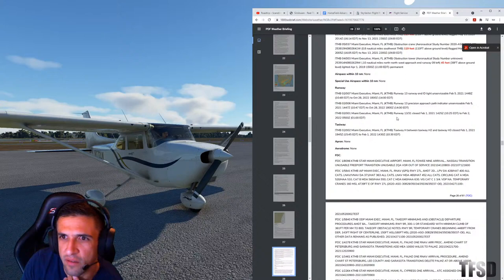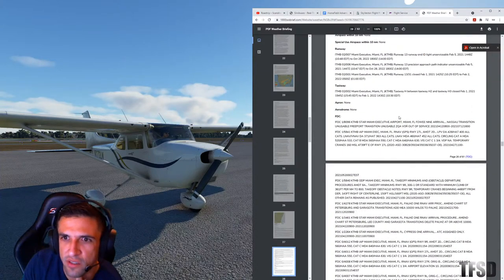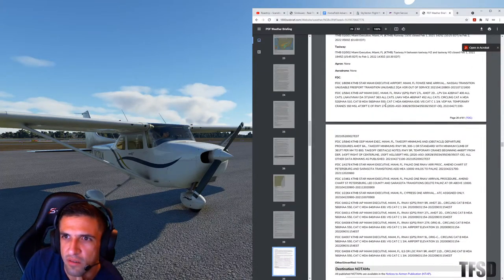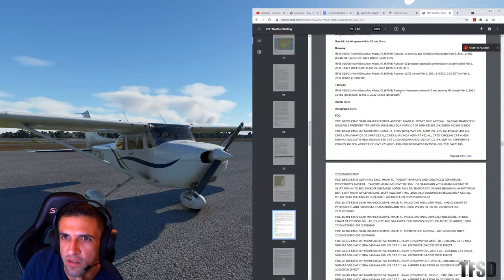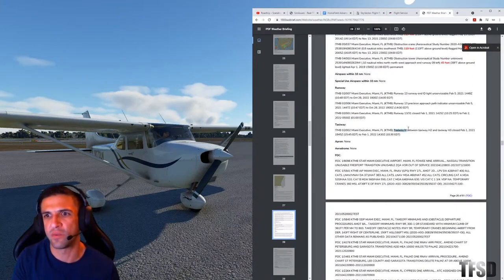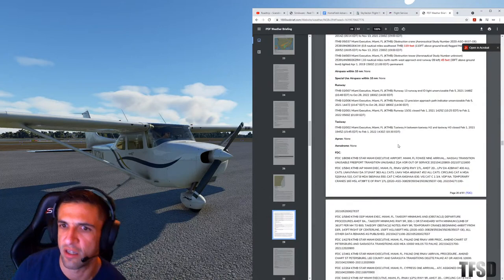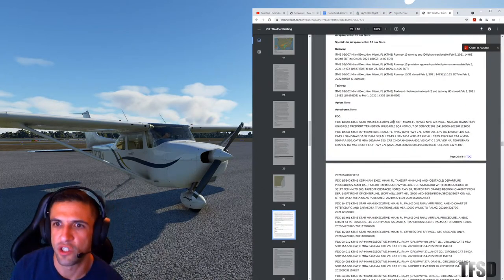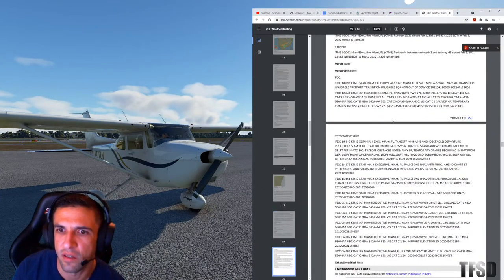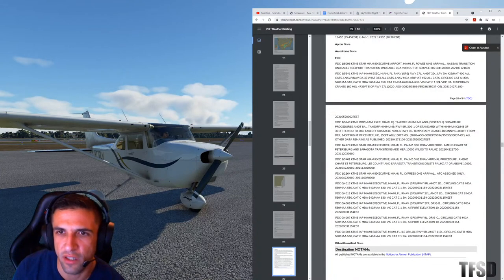Down here, runway NOTAMs. Runway 13, end light, unserviceable. 13 and 31 are closed anyways, as stated here. Don't have to worry about that. Taxiway closures, we'll hear that on the ATIS tomorrow. And also, taxiway Hotel, Hotel 2, Hotel 3, that's all on the south side of the airport. So shouldn't affect us either, but we've got ground charts available as well as Garmin Pilot.